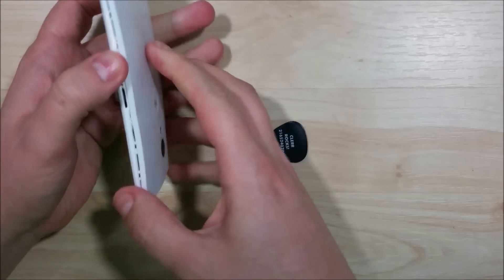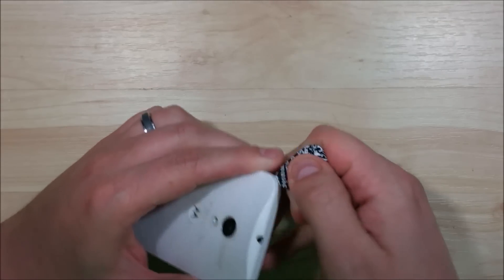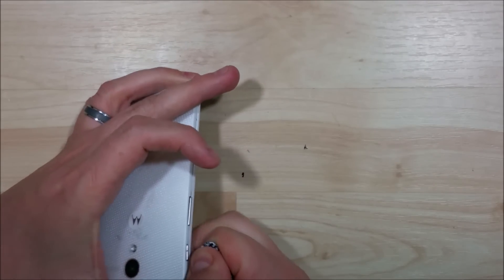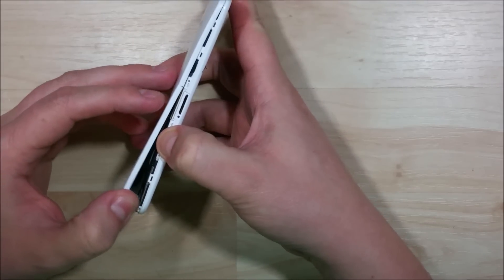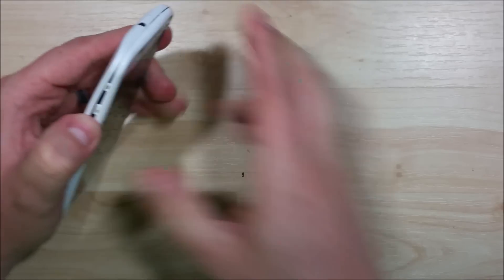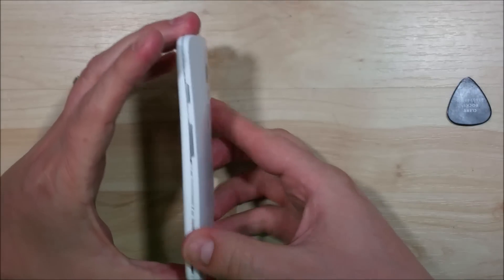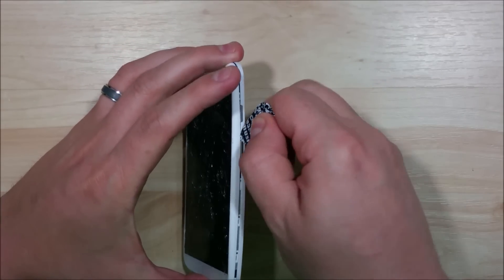Move your guitar pick around. There's some adhesive on the back of this device which causes the screen to basically reconnect itself once you've unpopped it, so make sure all the connections are lifted before you start trying to pry the back off. You can see the top part has reconnected itself, so put your finger in to hold it open as you snap these connectors off. There's a connection right here that reclipped itself, right in between the volume and the power button.